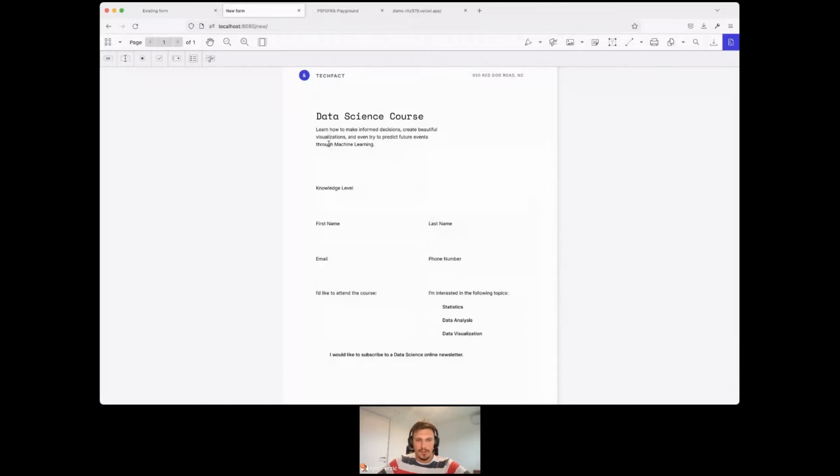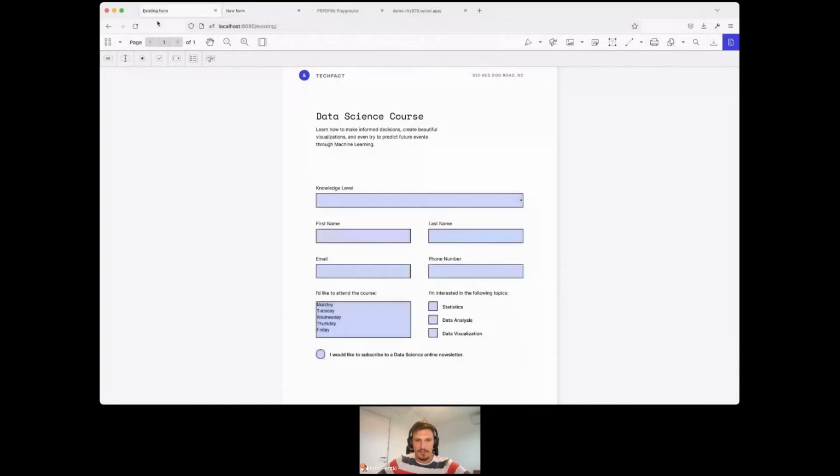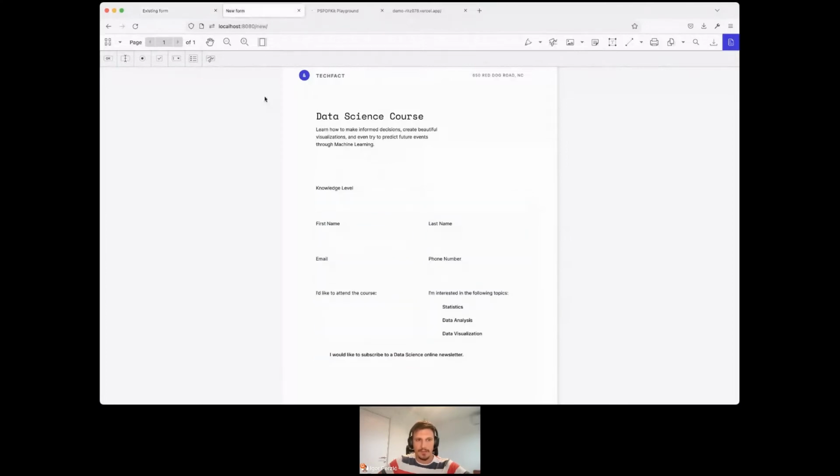So let's start off with, as you've seen, this combo box here, which is basically representing the knowledge level. Let's go ahead and recreate that one. So we go up here to the sub toolbar, and we select the combo box widget button from there. Once we have aligned it to the desired place, we just click and it's automatically created.